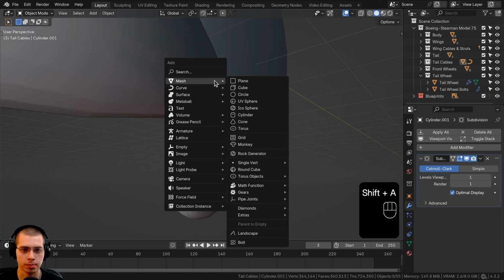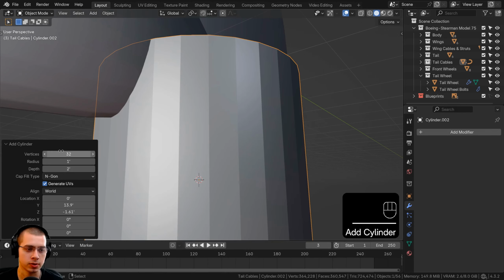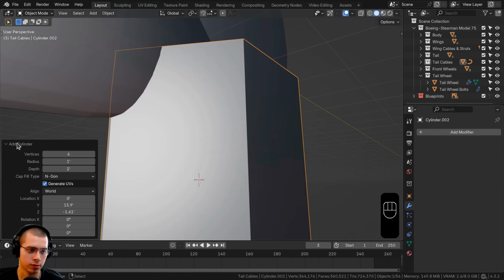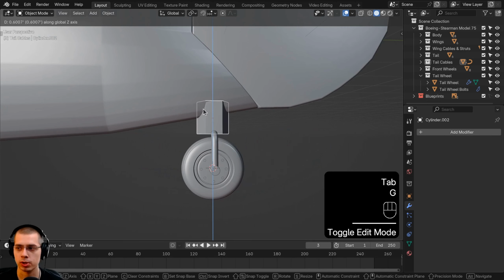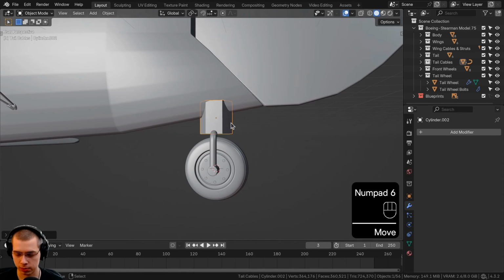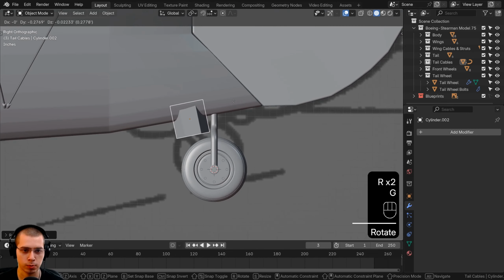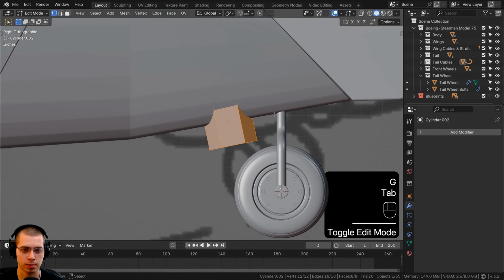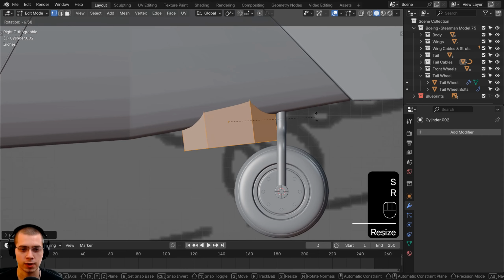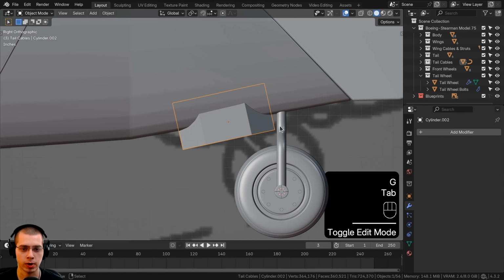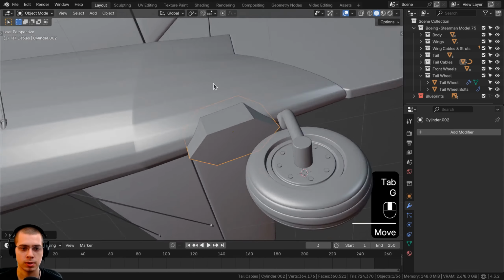So let's go to the add menu in object mode, and we're going to add another cylinder. But then this cylinder is only going to have 6 vertices. So then we'll go into edit mode, we'll scale it way down, and back in object mode, we're going to move it up. Let's go to side view, and let's rotate it over and move it over like this. And then in edit mode, let's actually rotate it back and we'll scale it up a little bit like that. And then we'll rotate that over. So this is where this piece is going to go up into, just like that.